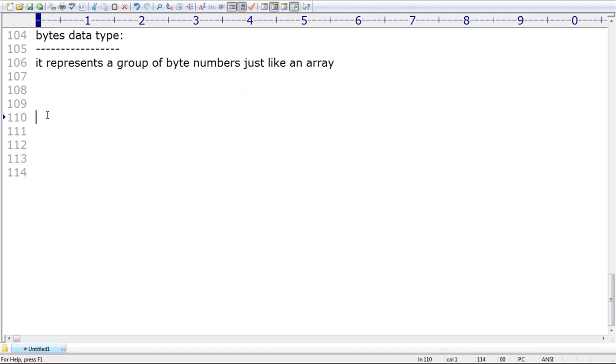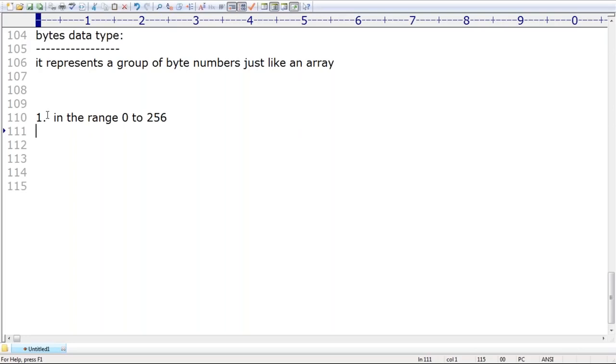Now my question is, there are two important conclusions. What is the first conclusion? Remember very carefully. In the bytes data type, every value should be in the range 0 to 256 only.